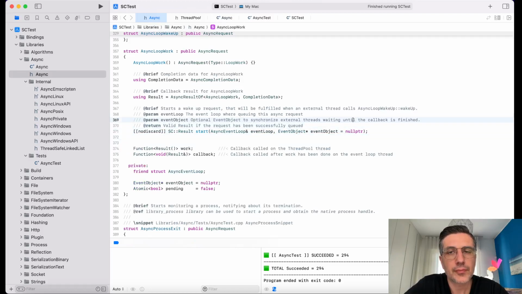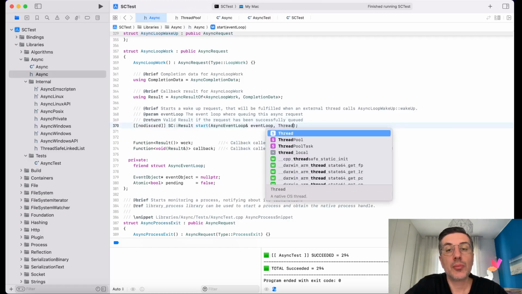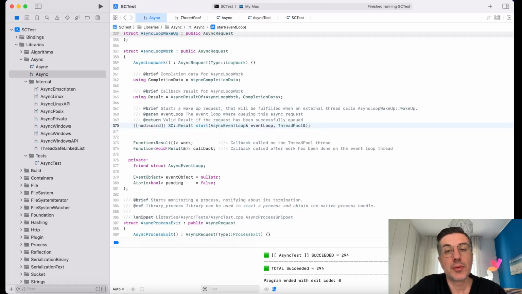So I want to make this so you need a thread pool for sure, and you would need a task. But no, I mean, we can store it just here.